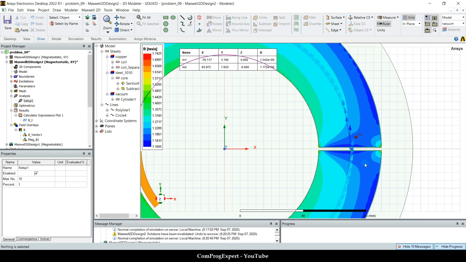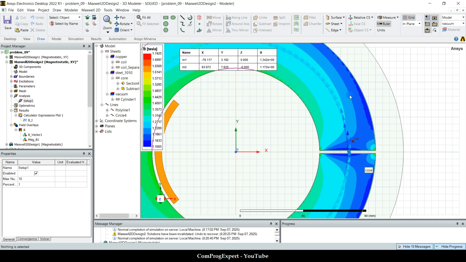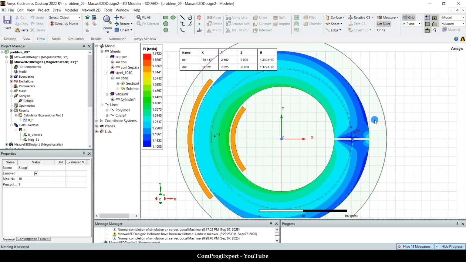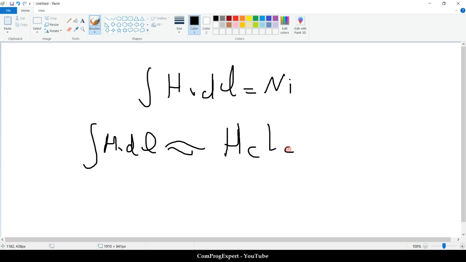Because of the fringing effect, this non-uniform effect of the magnitude of the B, this equation is not necessarily true. This one, H dot dl, that we considered as H core L core plus H air gap.